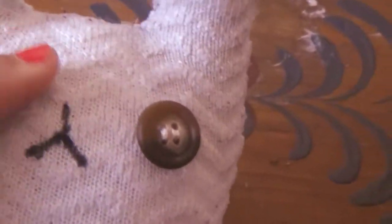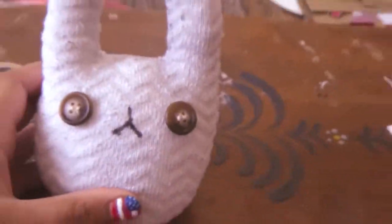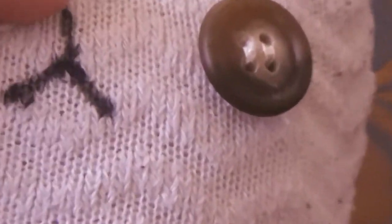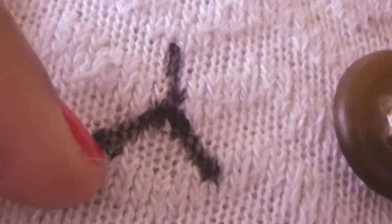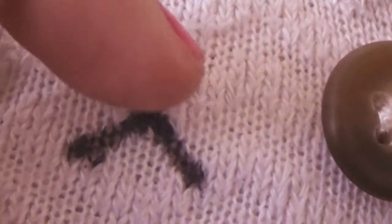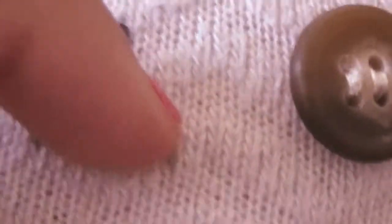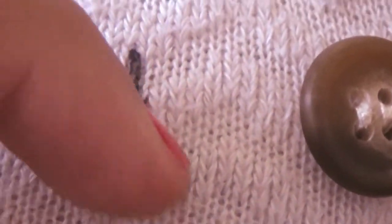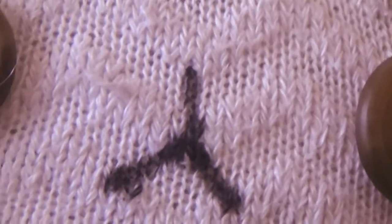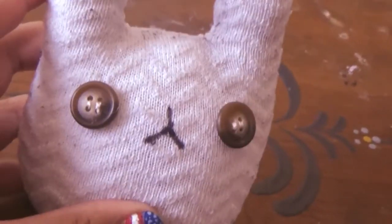I actually decided I didn't stitch this one. I am still going to, but this is what it should end up looking like. That's the marker. I used my black marker to draw it. And you're just going to do long stitches from here to here, from there to here, from there back to here, and just go back and forth with those until you get to the thickness that you want. So let me show you that when it's done. And this is how the mouth should look. If you can see the thread, I can sort of see it.